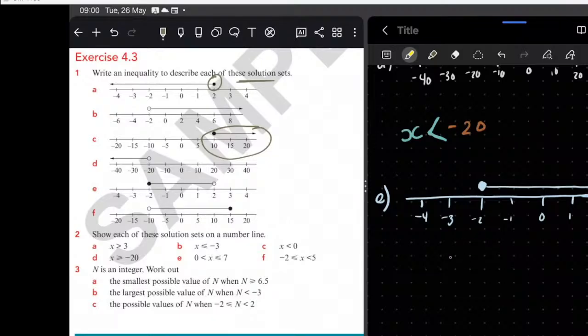The number is -2, where the first circle is. Then you're going to say less than x, then you say less than. Vic, which number is the other circle at? 2. Do you see how you write it? You start with this one, -2. You say less than x, then you say which is less than, then you put this other one.